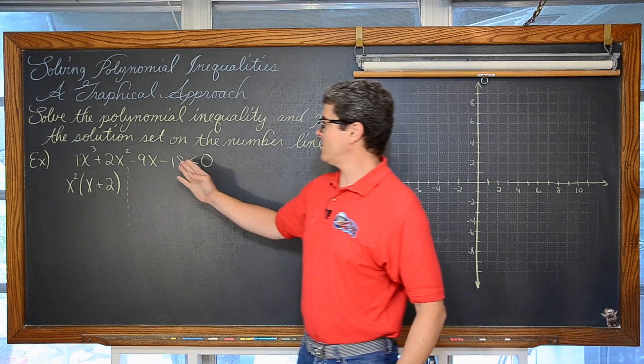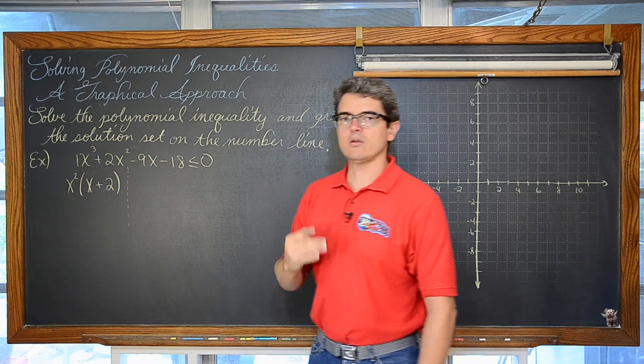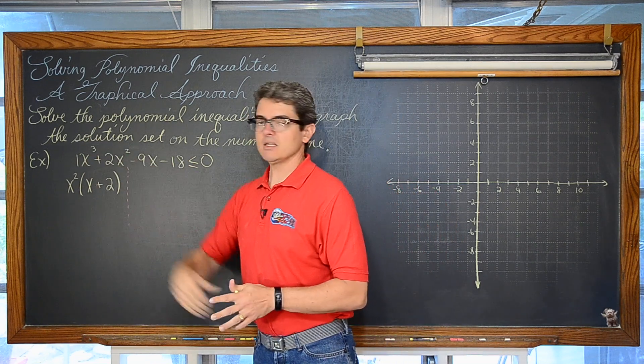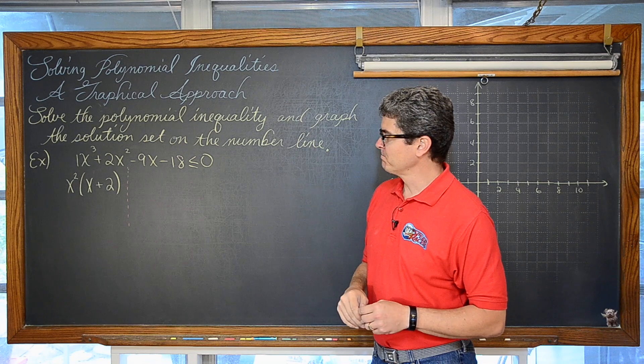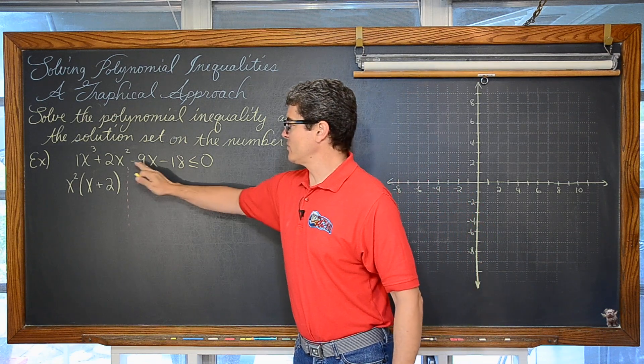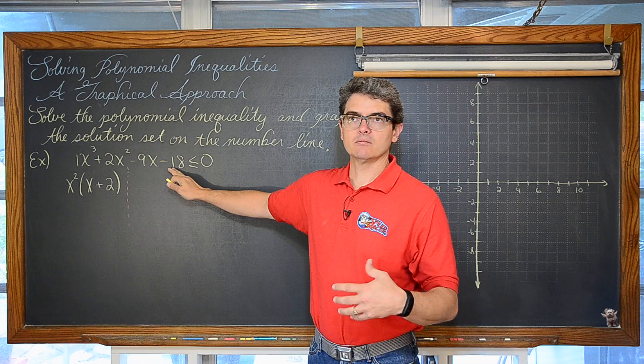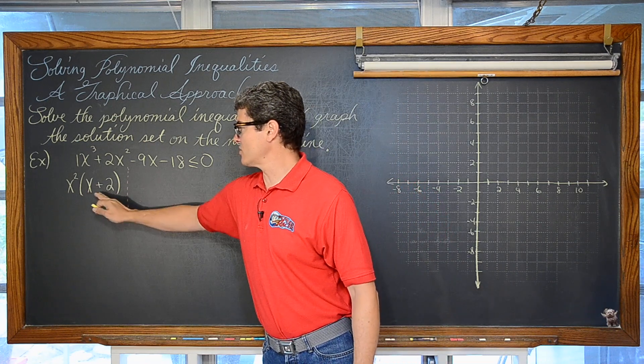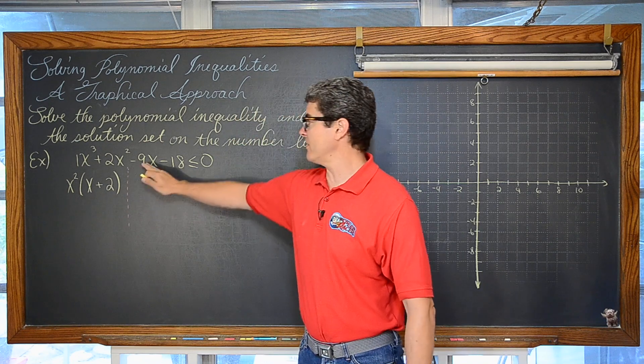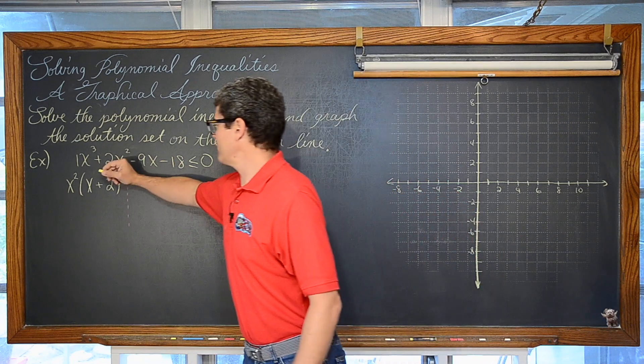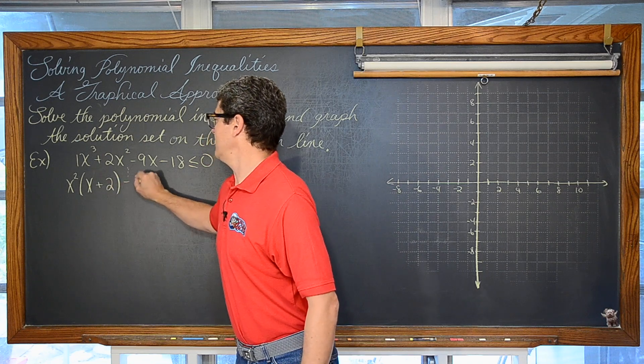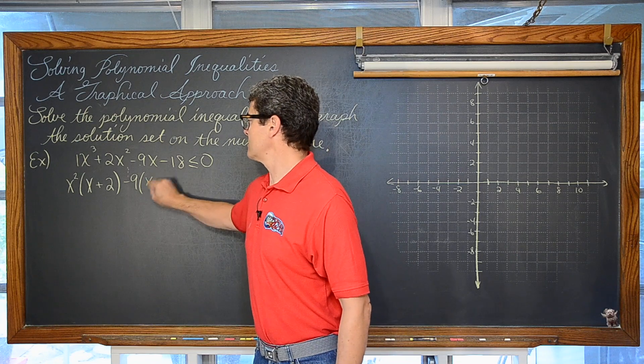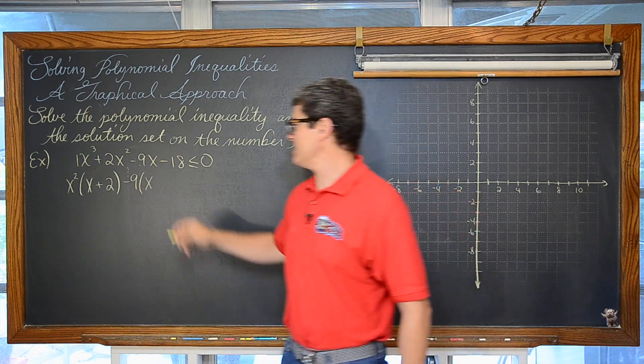By the way, polynomials are functions that have one independent variable, and all of the exponents are positive integers. If you have an exponent that's negative or a fractional exponent, then that's not a polynomial. Now we can factor out between this common factors of 9 and 18. Of course we have a common factor of 9, you want to take out the biggest usually. And we have these terms of x and 2 which are positive, our 9x and 18 are negative. So yeah, we're going to factor out a negative 9, and negative 9x divided by negative 9 is positive 1x. And negative 18 divided by negative 9 again is positive 2.